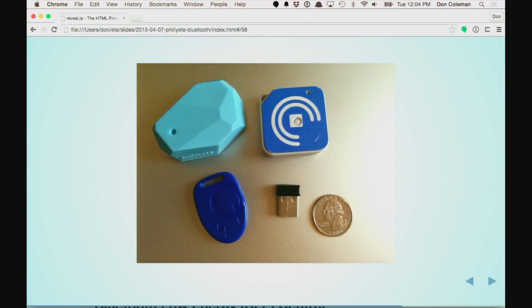It's really, really powerful. As opposed to Bluetooth Classic, where the services had to be defined by the Bluetooth Special Interest Group, and you were stuck with whatever they had and whatever your device supported. Now you could do a lot with Bluetooth Classic on Android because it works well there. If you have a newer Android device with Android 4.3 or higher, you can use Bluetooth Low Energy there. On iOS, you're stuck with Bluetooth Low Energy for the most part. To do Bluetooth Classic on iPhone, you have to be a member of the Made for Apple program, or MFi program, and you have to jump through even more hoops than you normally do with Apple.